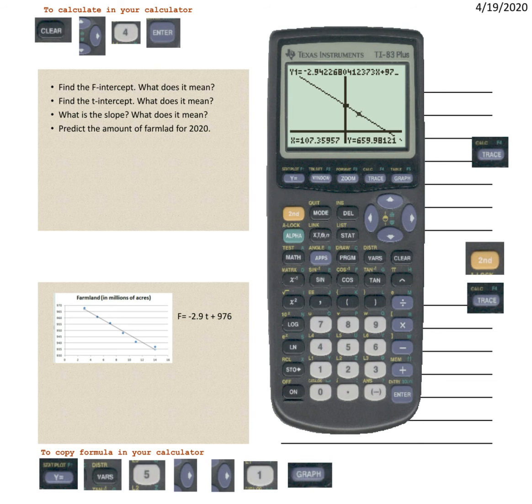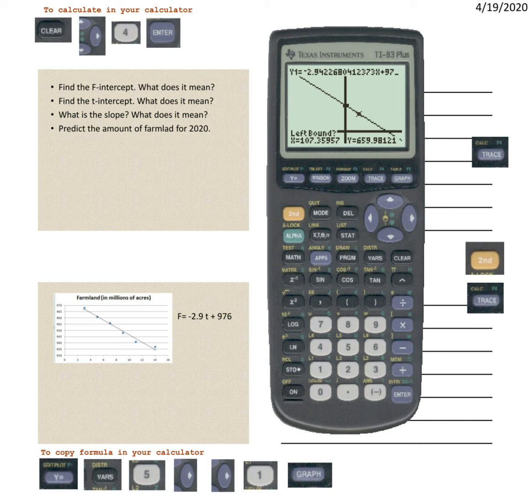But you have to push up or down to be able to switch. But I also want to calculate. I want to calculate the F intercept, or in other words, the Y intercept. So second trace, notice that trace has on the top written calculate. It means you're selecting the option of calculate. Second trace gives you the option of calculate. And I want to find the X intercept. X intercept is defined as the 0, option number 2.